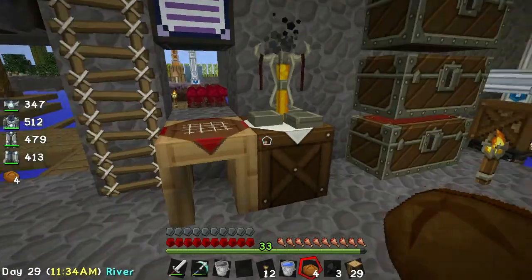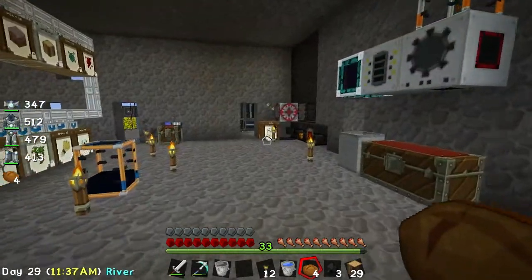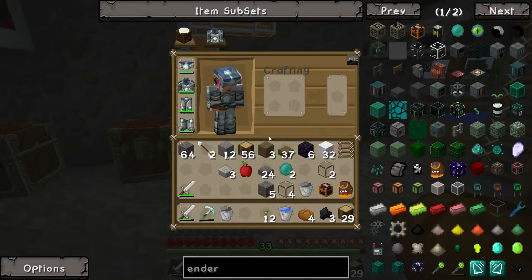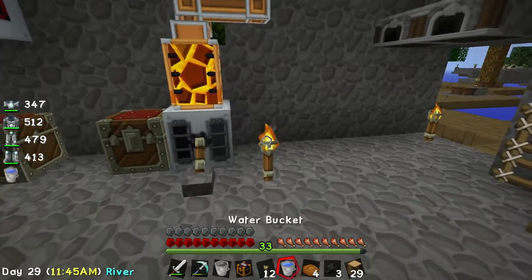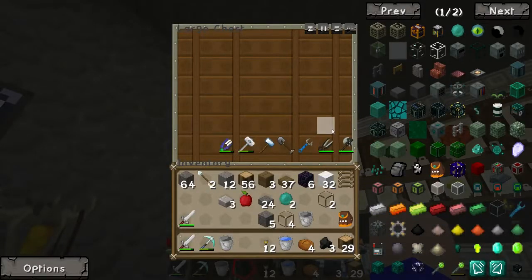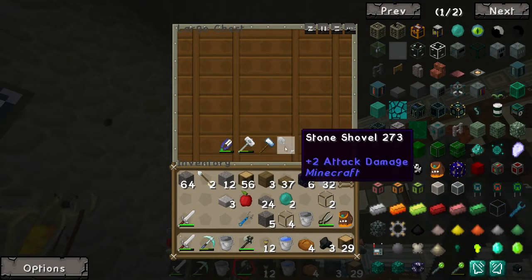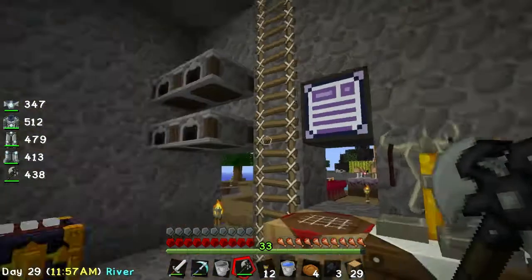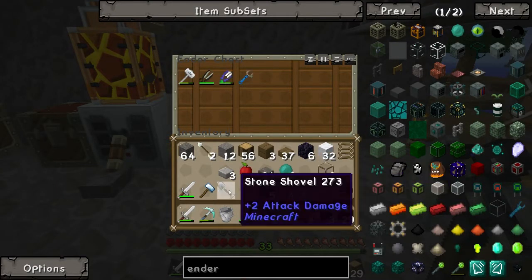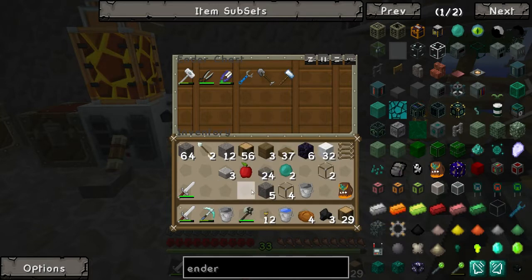There we go. I think this is the only ender storage system we've got. So if I chuck a chest down somewhere, maybe there, and I grab out of here all my spare tools, and I put them in there. Spare sword can go in there. Is that all the tools? I think that's all the tools we need in there.